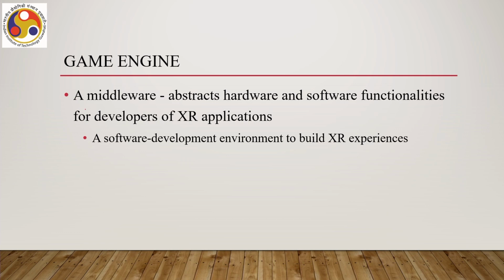Now, a game engine is a middleware. It sits between the hardware and the software functionalities, higher level or application level software functionalities, and it abstracts the hardware functionalities for the developers of XR application. So, it comes with some support for hardware abstractions. It is a software development environment to build XR experience, and it can be considered to be a ready-made VWG on top of which a developer can build their own application.